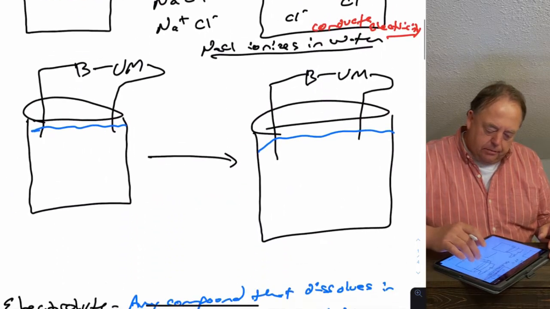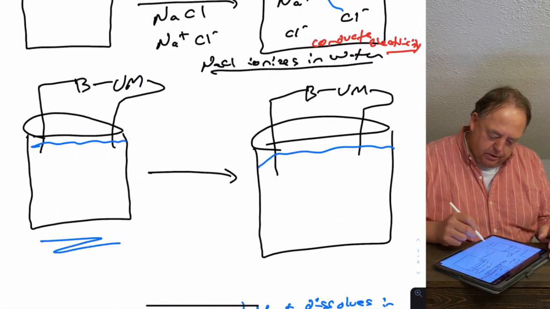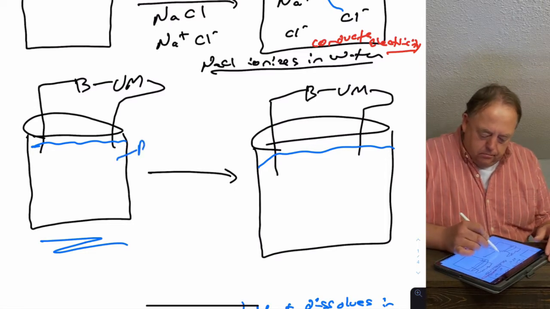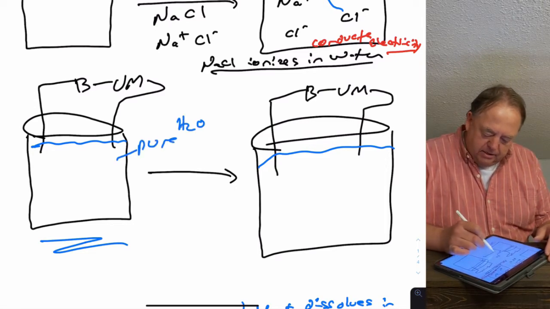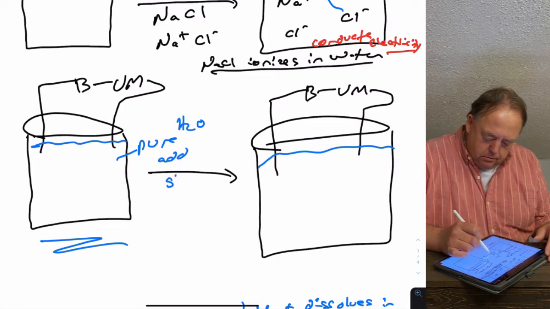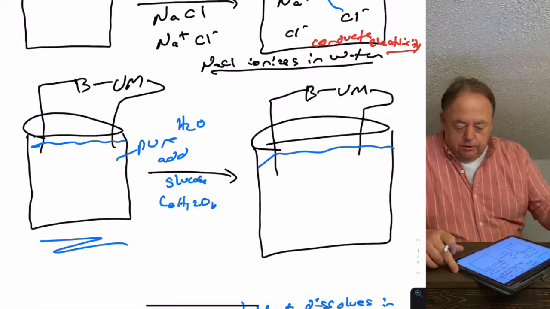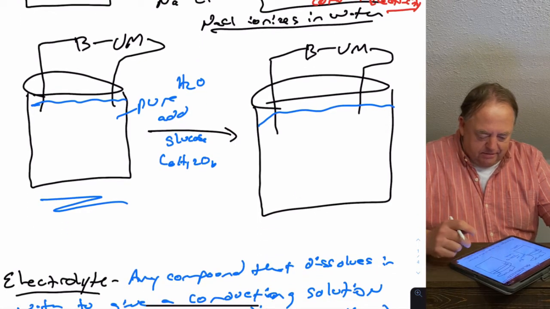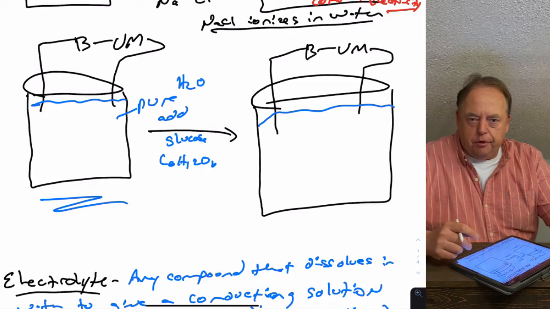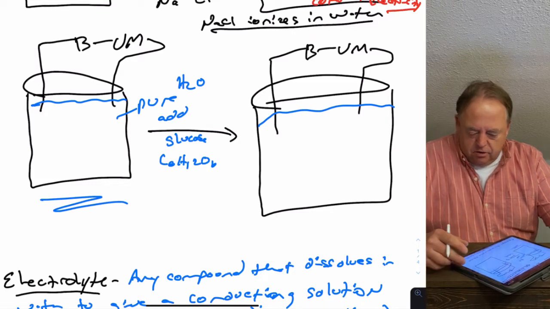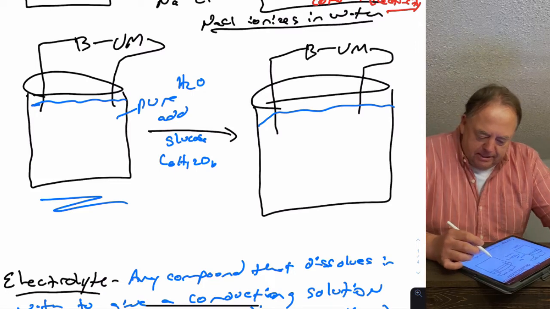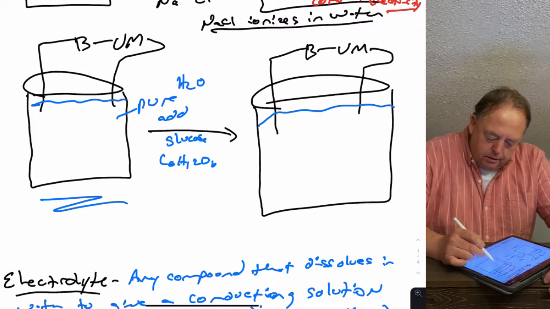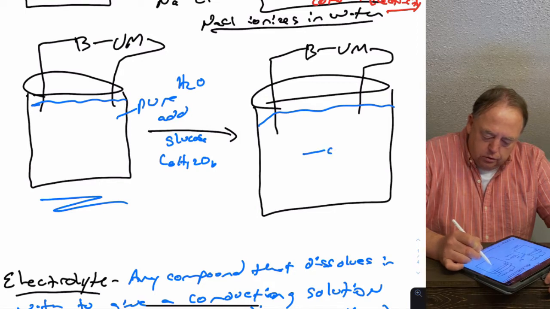Okay, so what if you did a similar experiment? Set up another beaker with pure water, but this time you add glucose. Glucose, of course, is a sugar. It dissolves in water. If you look at the ingredient list of a Gatorade bottle, it would also contain sugar in it. What's the purpose of the sugar? Just to sweeten the drink, to make it taste better, I guess. So if you add glucose to water, we looked at this in the last chapter, what does glucose look like in water? It's a pretty complex molecule.